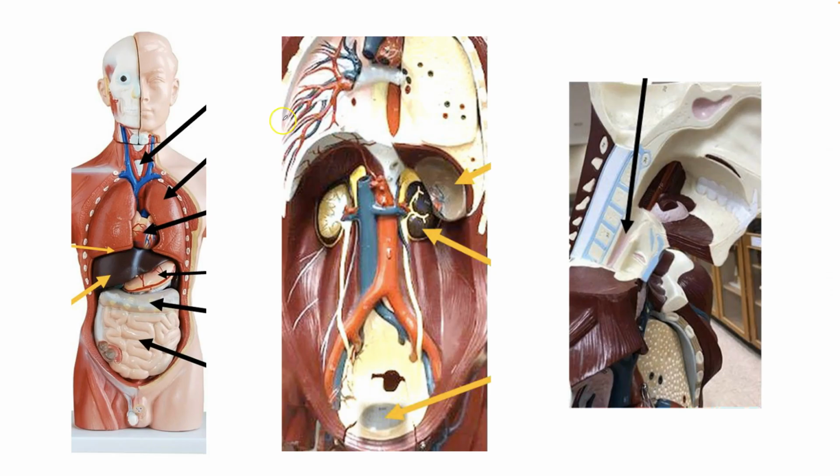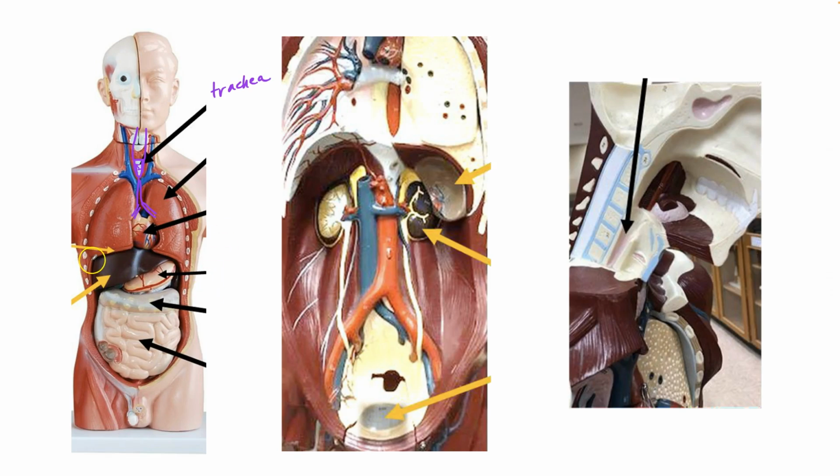Start with the one on the left. So the first arrow is pointing to this. You can see part of the structure. It actually would be coming from the back of the mouth all the way down, right? And it would eventually branch into the lungs. So this part that it's pointing to, I can see has ridges of cartilage. And I know that this is the trachea. And remember, the trachea is that tube that's part of the respiratory system. So this is carrying air into the lungs.